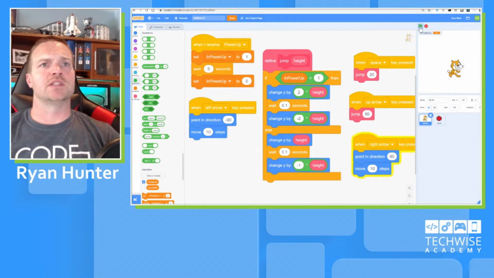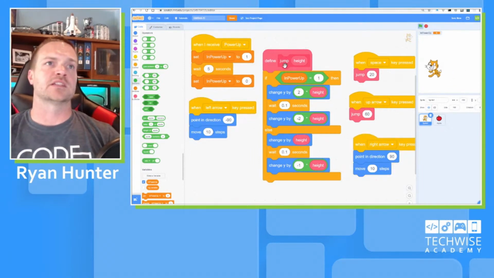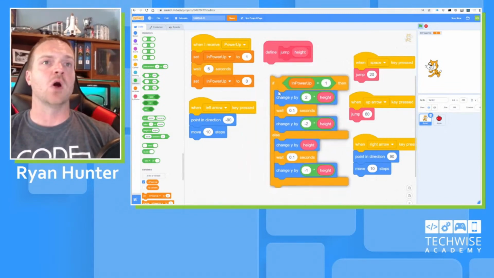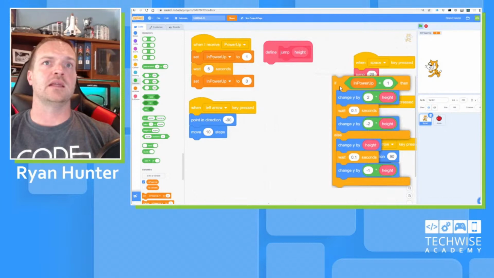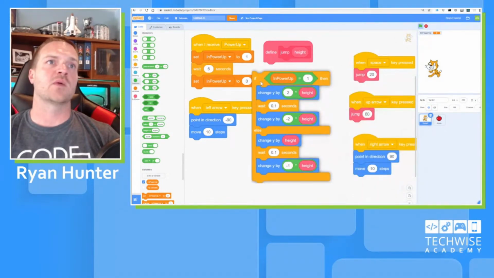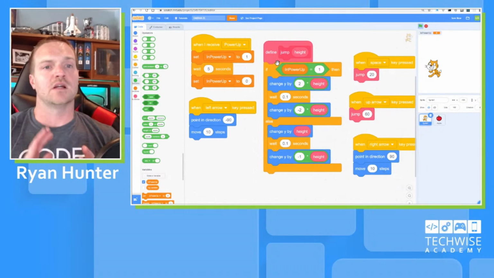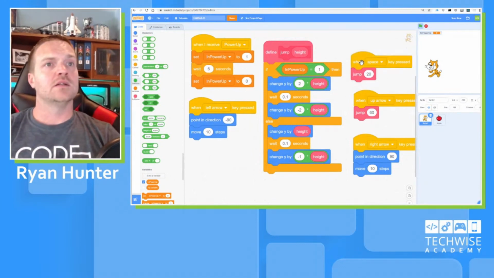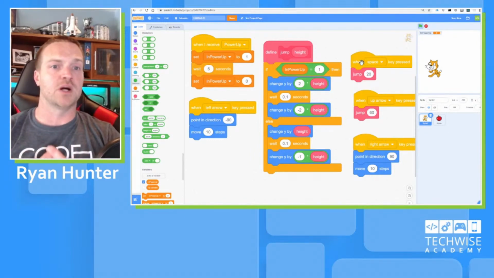And we can use these functions to, and this is actually where it's kind of handy now, every time we jump, we don't have all of this code in this, and in this. We have it all set up just in this definition for our jump custom block. And that way, whenever we use it, it's a lot cleaner. It's a lot easier to debug later on. And if someone else is looking at your code trying to figure out what happened, we know that all of the functionality around the jump is right here.